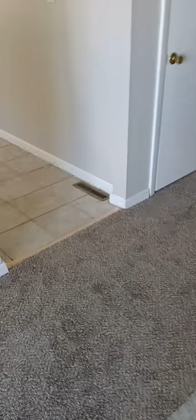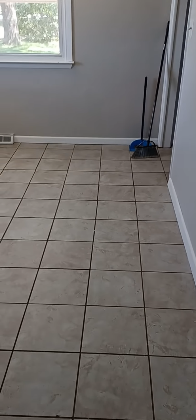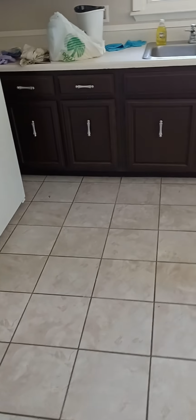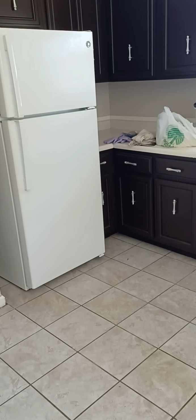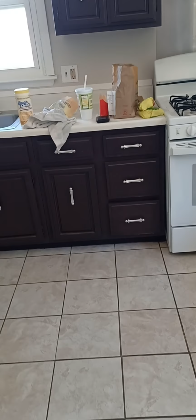So coming through the living room, again, I'm cleaning, so you're gonna see cleaning supplies and stuff like that. But coming into the kitchen, it's a nice big kitchen, which is refreshing because we have a tiny kitchen. That's the one good thing. So this is much bigger. They're older appliances. We're debating whether to bring in our appliances or not, but I don't think our stove is gonna fit. And that's a brand new stove, so I think we're just gonna make do with what's there. That's my son's lunch right there. And so yeah, plenty of cabinet space.